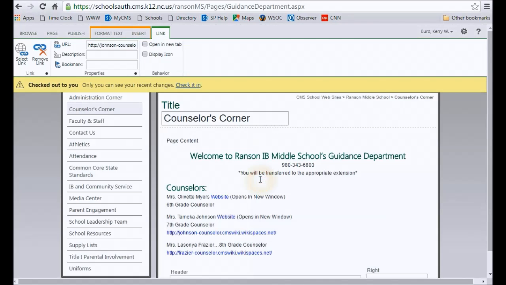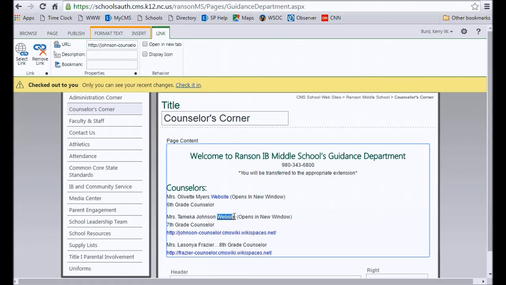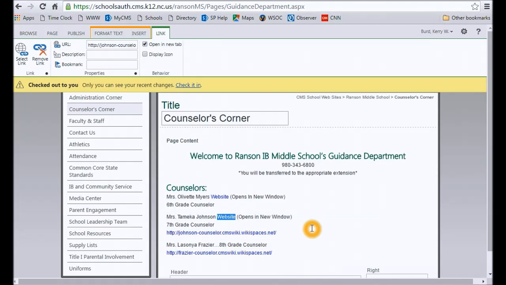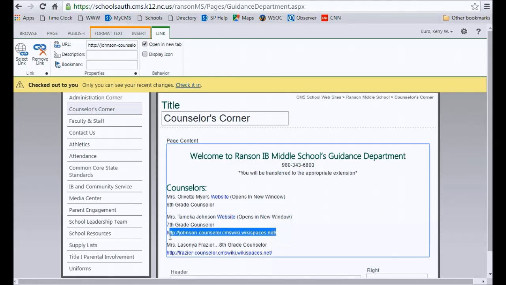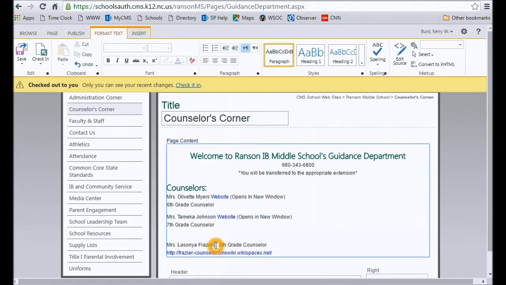Highlight it again to select our Open in New Tab. And don't forget, if you ever take the user out of a CMS web page, it's pretty customary to open in a new window, especially if you have a PDF. Always make sure those trigger a new browser window or browser tab. At this point, we can delete that one.